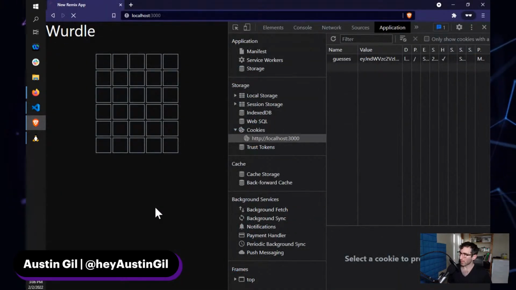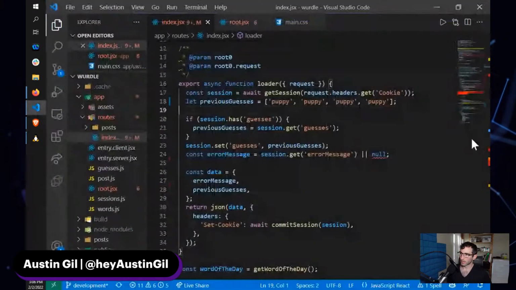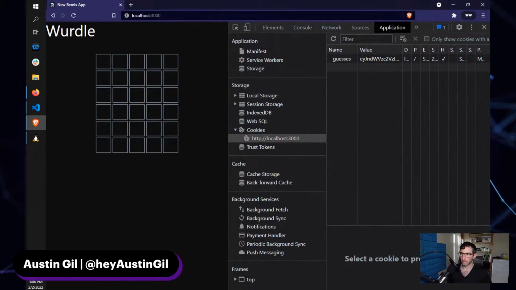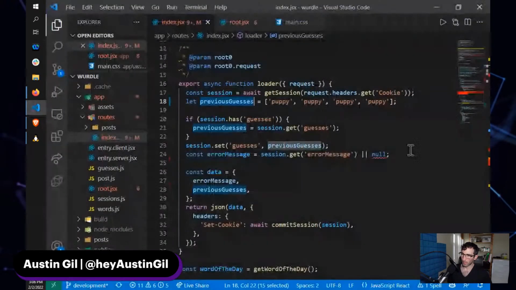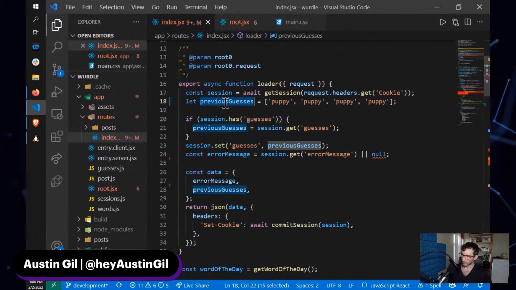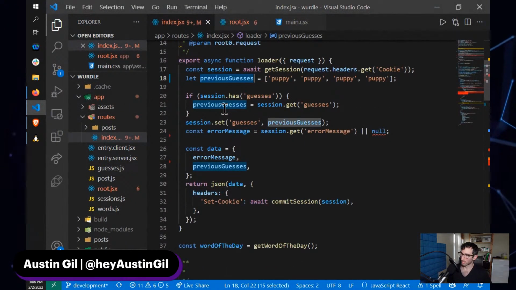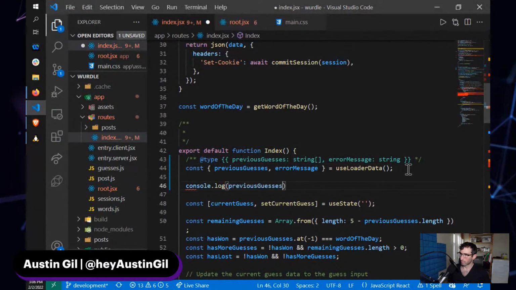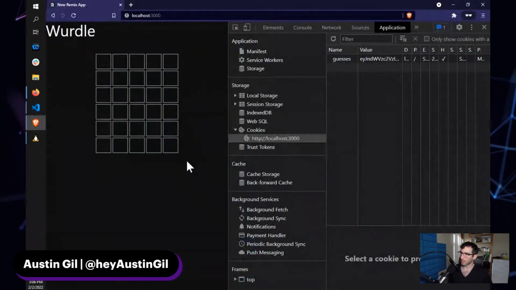So we're just not learning from our mistakes. We've guessed puppy 4 times. For some reason, that is not assigning that on the front end. I should be getting that from the front end, my previous guesses.